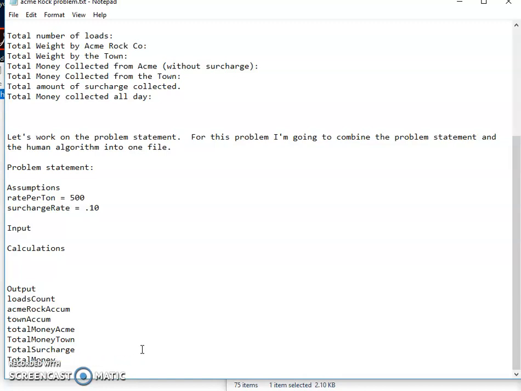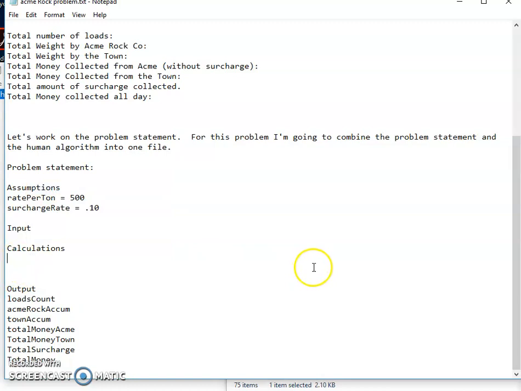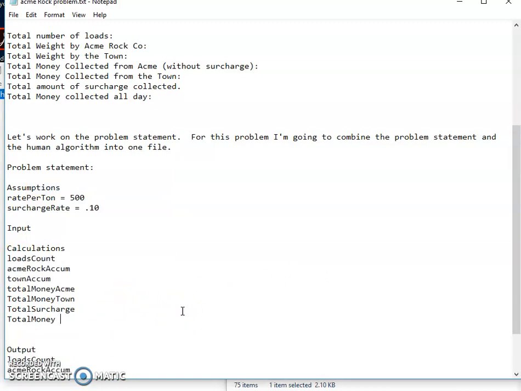All right, so now we have our constants, and then we have these right here. Every one of these is going to deal with some sort of math, counters, accumulators, and money. So I'm just going to simply copy these, paste them up into our calculation section, and then add a space, equals, space. Then again, just go ahead and Control-C, copy it, and then Control-V, paste it so that I have equal signs in each one.